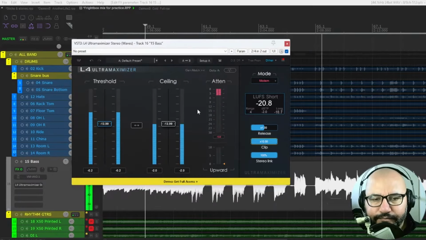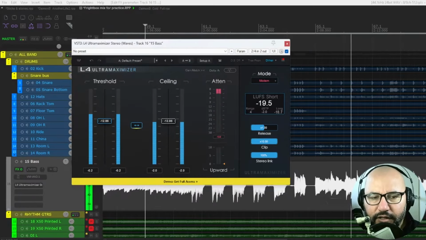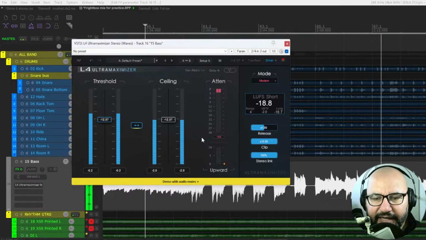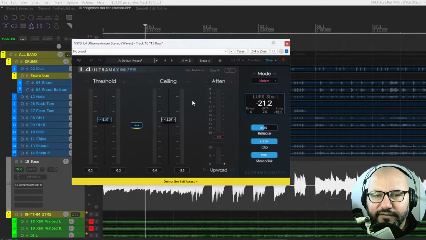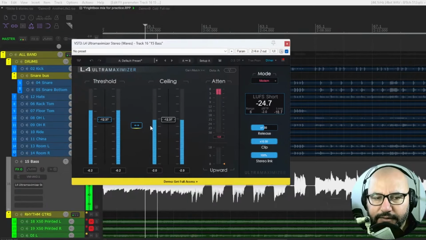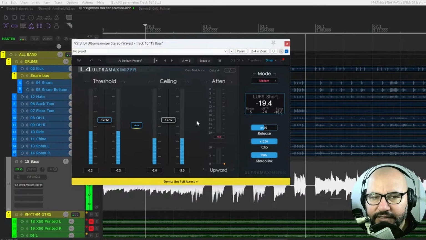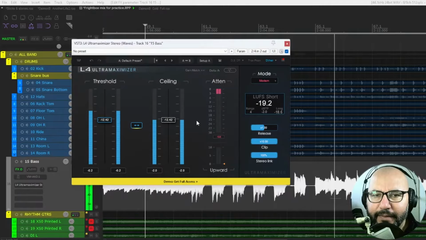I don't care to really use a lot of limiting on bass. It's very necessary. And it can be applied after using some compression on bass, right? And if we need to gain stage the bass a bit or increase the volume to blend it in the mix to make the bass sit a bit better, just increase the ceiling.